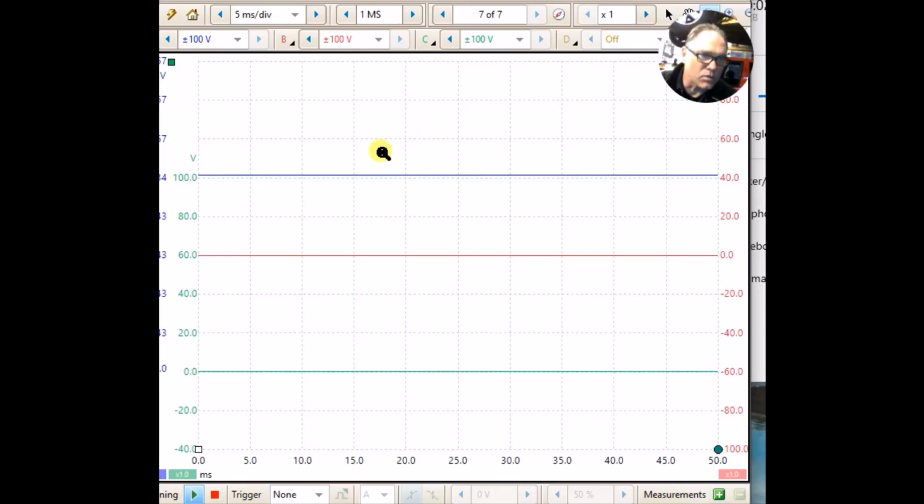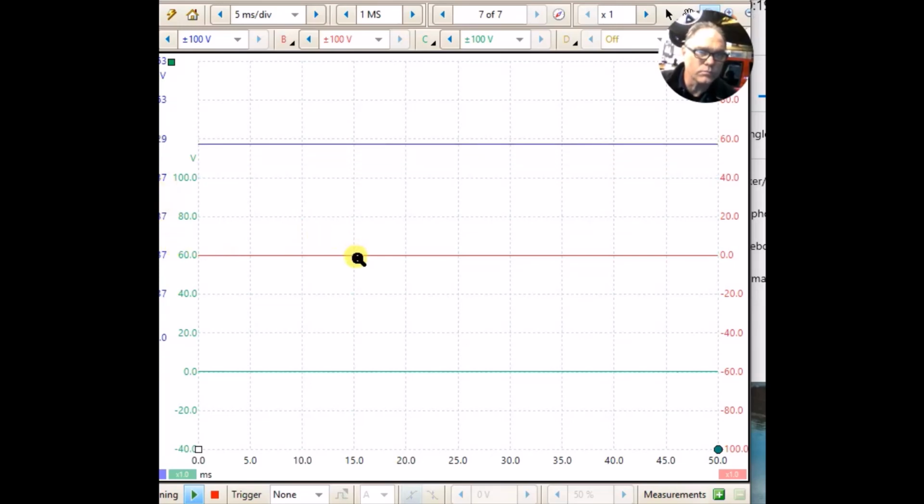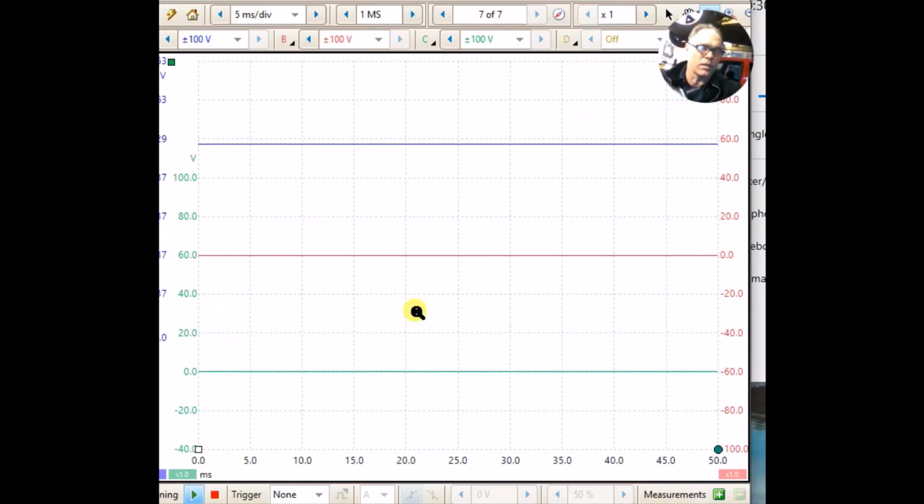Okay, I've set up the picoscope with 3 channels on, and I have set the voltage scale to 100 volts. The battery is 48 volts. Let me move this blue one up just a little bit, give me a little bit more room away from the red one. And then we will pull the trigger throttle. And I'm going to switch to the camera real quick to show you that it's spinning.